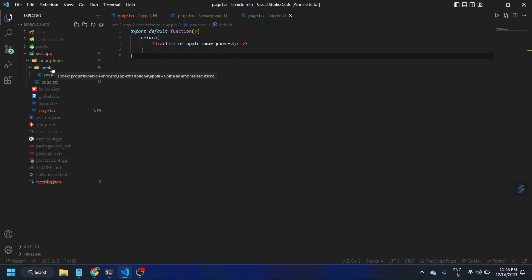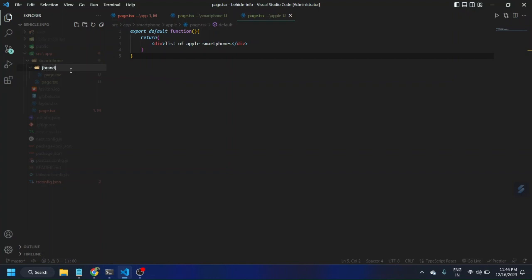Now what we don't want to do is, we want to update the home page dynamically. So what we will do is rename this folder into this name. What I will do is I will first write square brackets and write brand.